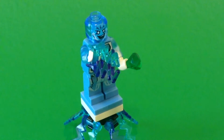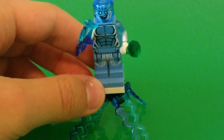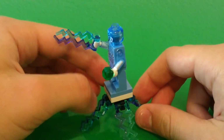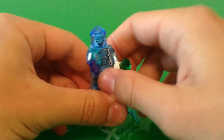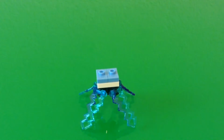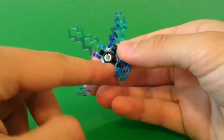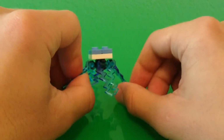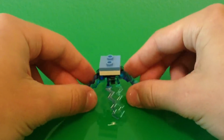Personally, my favorite and the reason I bought this set, the sub-build for Electro. This is probably my favorite element in any LEGO set. We'll look at the minifigures later. So it's basically a storm cloud, but it could also be a vehicle. Who knows where he got that. But it's like you get the positive versus negative, the electricity connecting to the ground.